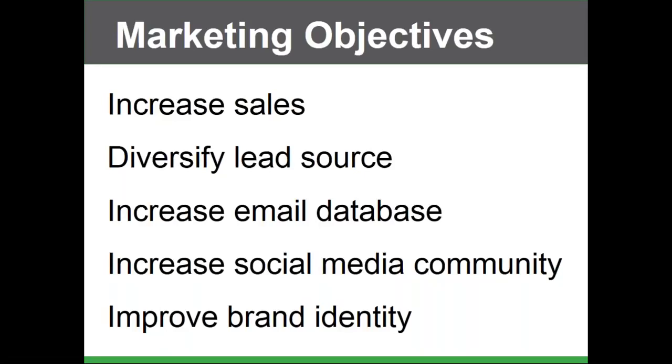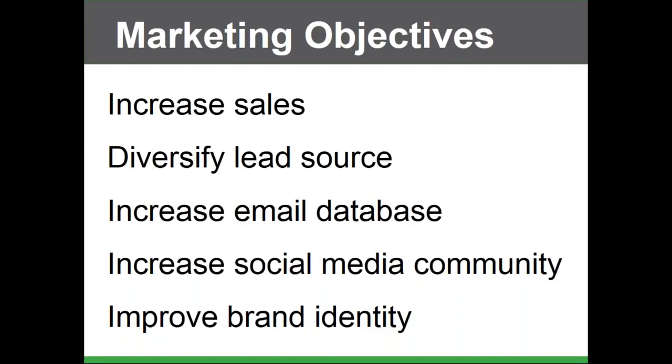The second thing you want to do is maybe diversify your lead source. And this could be one of your strategies. Maybe you're starting to think about doing some Facebook marketing. Maybe you're starting to think about doing some LinkedIn ads. Maybe putting ads in your local newspapers or developing some flyers that you're going to distribute in your community. Whatever it is, you've got to think about these things. You've got to think about them and really focus on what are the things that you're going to use in 2018 to grow your business. But trying to identify exactly what your marketing objectives are is the starting point.